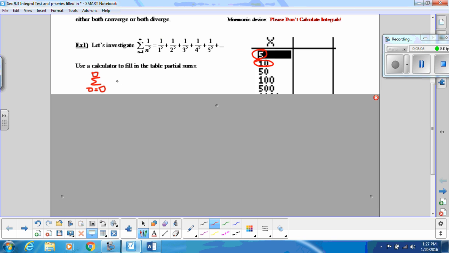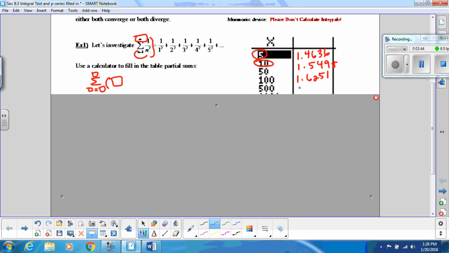This is going to represent the partial sums. So you're going to type in n equals 1, and you're going to type in our 1 over n squared, but up here is where you're going to be changing all of your upper limits for your summation. If we do that, I think when you do the fifth partial sum, you should get something like 1.4636, 1.5498 when you do the 10, and then 50 is 1.6251.